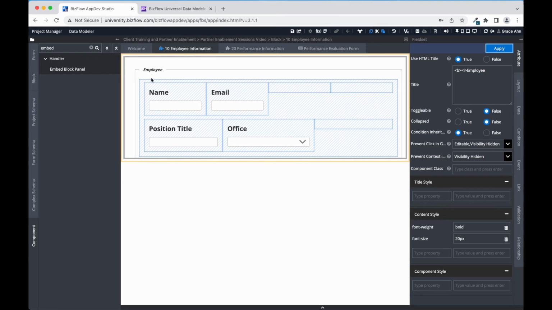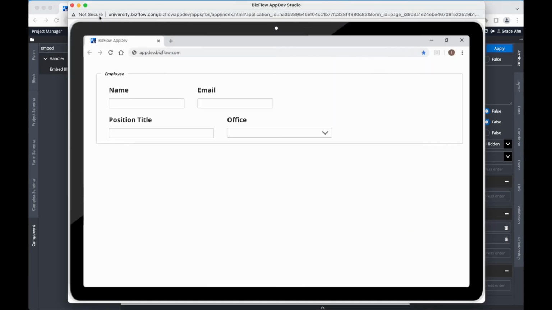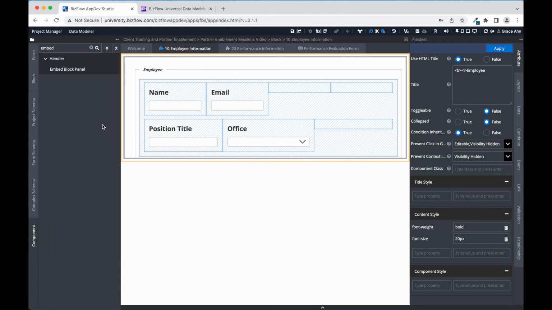And as with our employee field set header, we can see all of our changes on the canvas in real time. We can also see it more in terms of how an end user would see it through the preview function. So from making the style changes to viewing them, I was able to do everything from the same screen without having to navigate to a different menu or window.